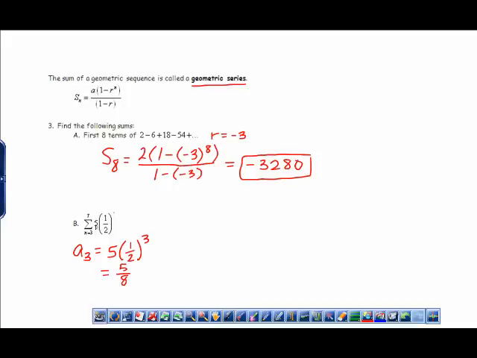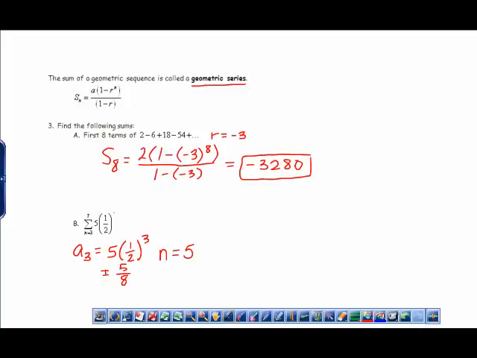Then we need to figure out how many terms there are. You may remember this from last year being not tricky, but you have to think about it. Can't just subtract 7 minus 3. That's not including both of those endpoints. You actually have to add 1 to that, or you could just count it on your fingers, but that is 5 numbers. 3, 4, 5, 6, 7, that's 5 numbers.